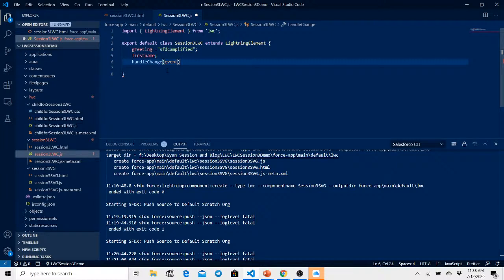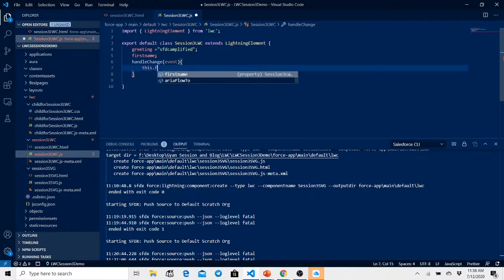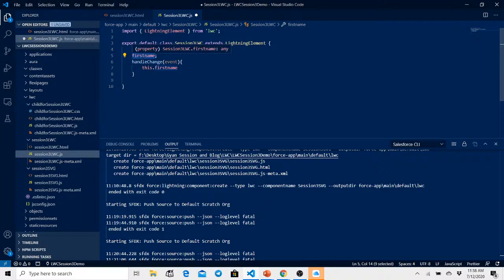That means whenever any event happens, this function is called from the HTML file. So this dot first name. We use the this keyword to initialize the variable we define in the class itself. Here we have defined the variable which is first name. In order to use that, we have to use the this keyword.